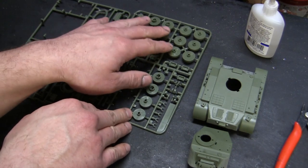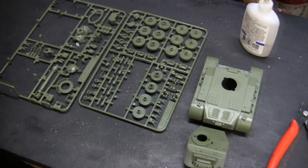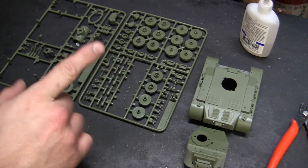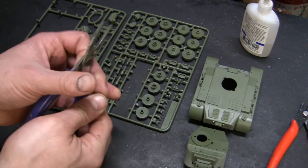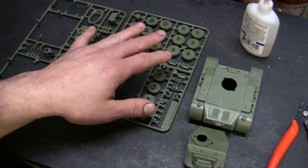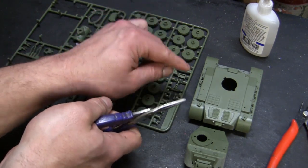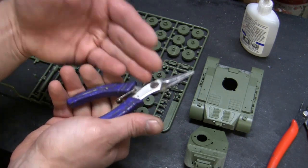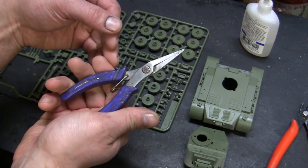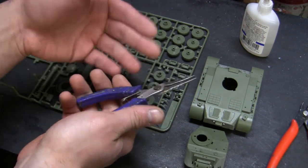Just like what I was saying before with the wheels, I also do the same procedure with the tools. One tool that I forgot to mention earlier that can be of use on a kit like this is a small set of pliers. A tool like this can help with the mounting of some of these smaller components when sometimes you just need that little extra oomph to get the part into its proper location. The pliers can be of very good use for that. It's not a tool that you necessarily need to have for one of these builds, but it does help in many circumstances.